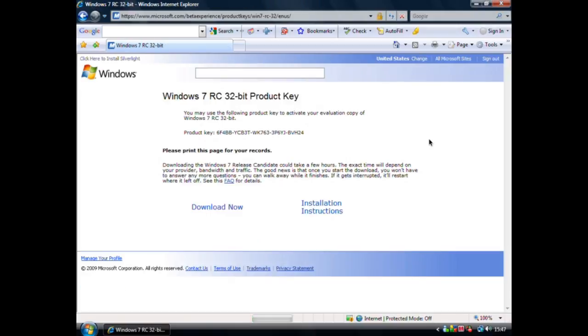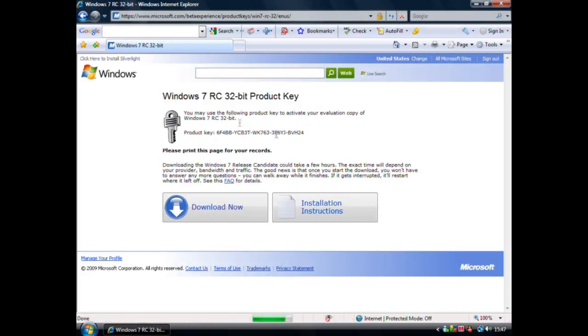Right then, the page it takes you to now is quite an important one. You need to make sure you save this serial. I've got loads, so if you need one, I'll keep that in the description to the right of the video so you have one you can use. But yeah, that's important. Make sure you don't lose your own, because that keeps you genuine. You can use each one 10 times, so if you want to burn the disk and give it to your mates or whatever, there's a serial you can give. All of the 10 activations are valid until 2010, but after then, they all become invalid, so yeah.